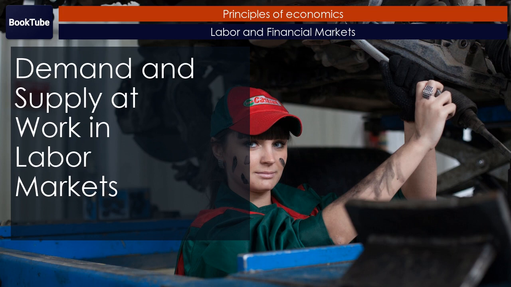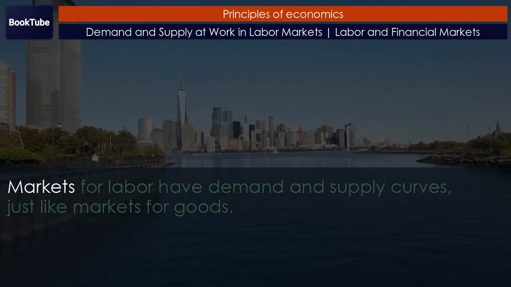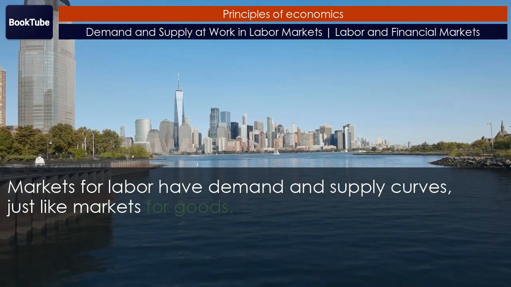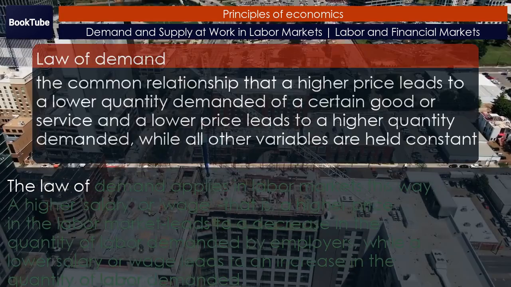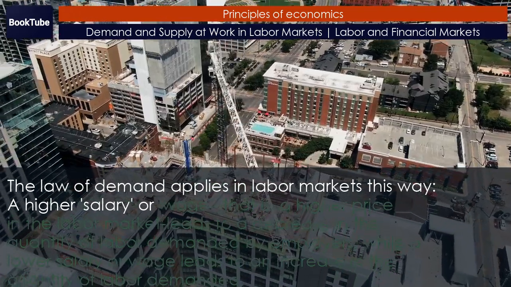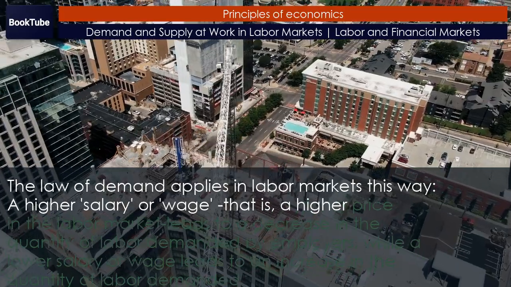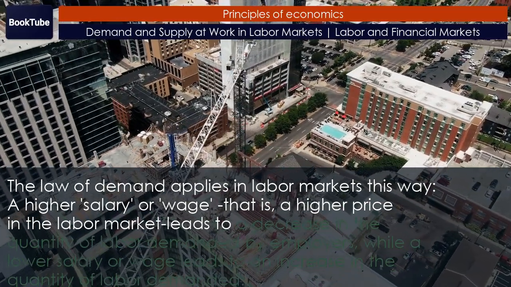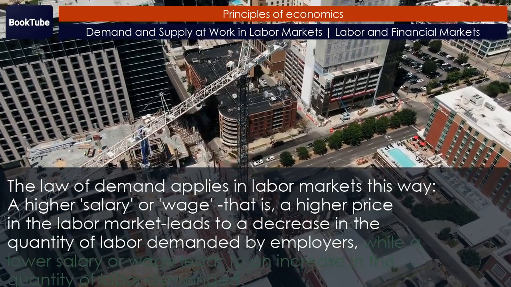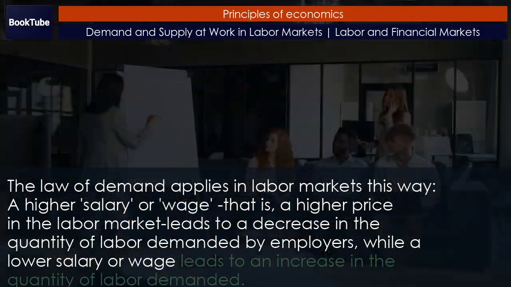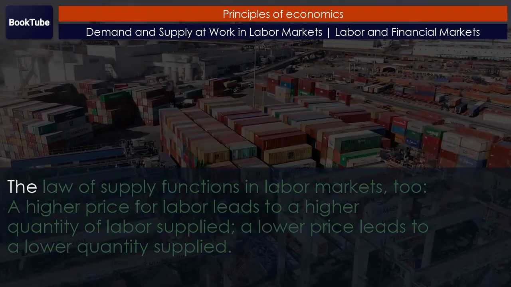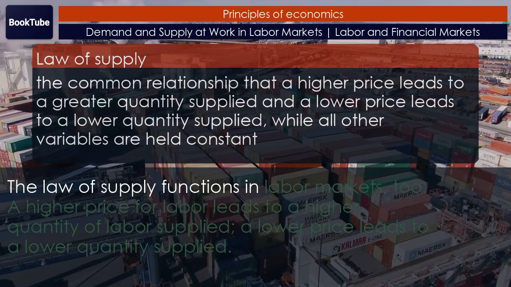Demand and supply at work in labor markets. Markets for labor have demand and supply curves, just like markets for goods. The law of demand applies in labor markets this way. A higher salary, or wage, that is, a higher price in the labor market, leads to a decrease in the quantity of labor demanded by employers, while a lower salary or wage leads to an increase in the quantity of labor demanded.